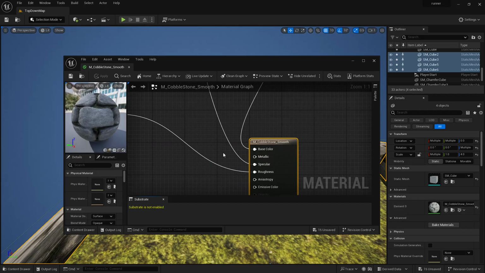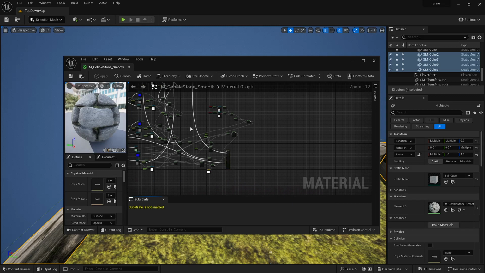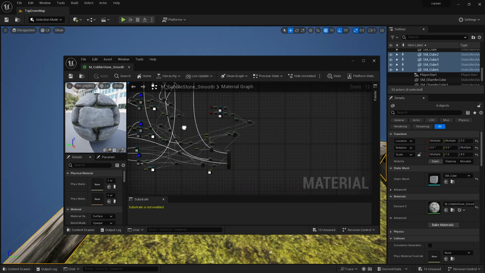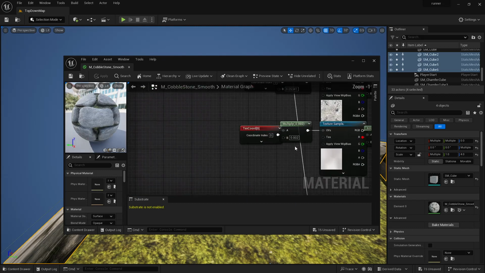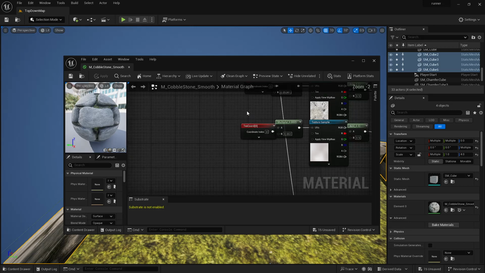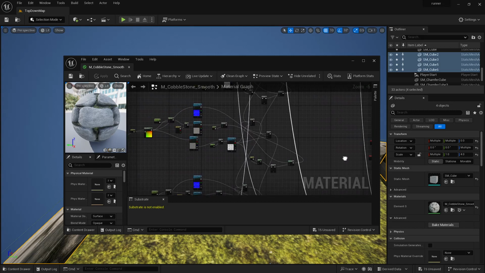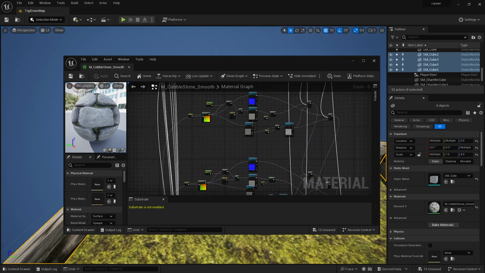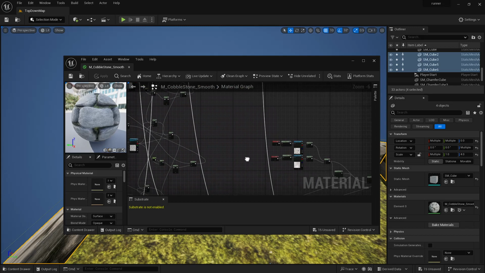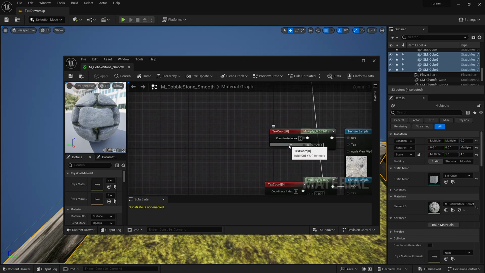Open that up. Figure out where texture coordinates are. And that was pretty huge. We're going to go 50, 50.